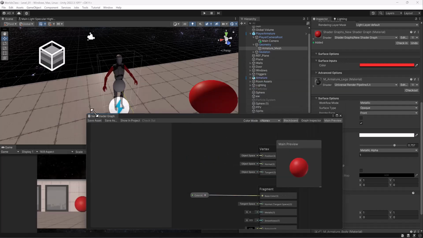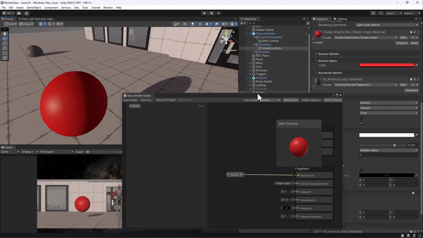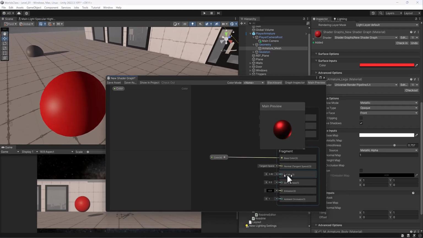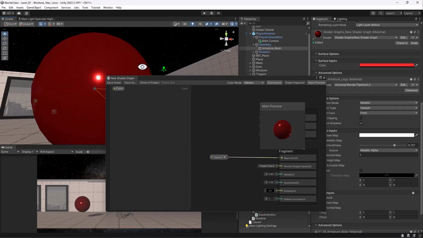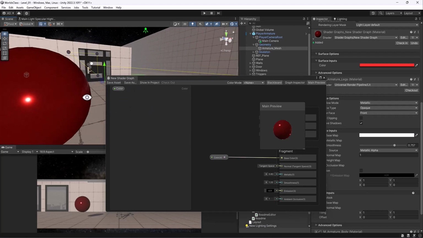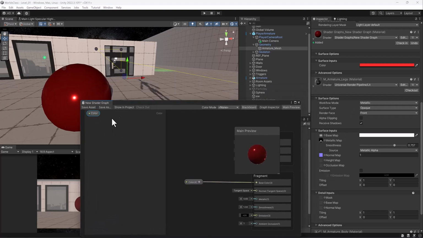Something else to point out is that you have control within here for things like metallic. So if we move this left and right, you can see it makes our ball look a bit more shiny, more like metal. We can also increase our smoothness, which makes it look more like a mirror. So let's pull this back a little bit and really increase our smoothness, and let's go a little bit darker. And if I save this, you can see it gives this fake impression that it's reflecting the environment in our scene.